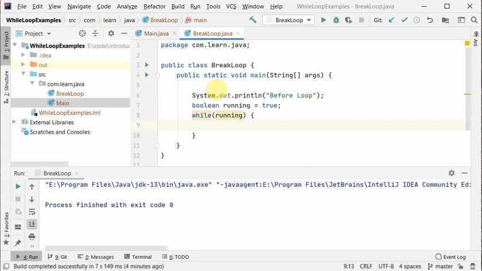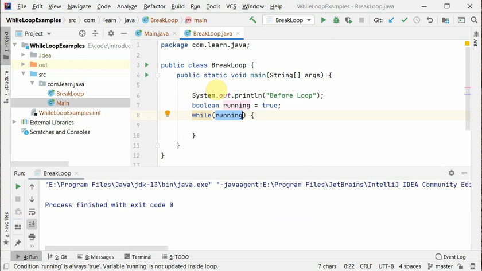That means the loop will keep running infinitely unless we stop it. And this expression here, like an if condition, this while loop also accepts a condition which has all the capability an if condition has. So this is just an if condition which will be checked again and again until that is true. It will keep running.